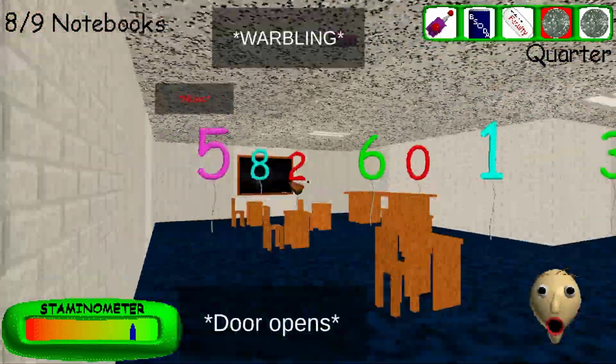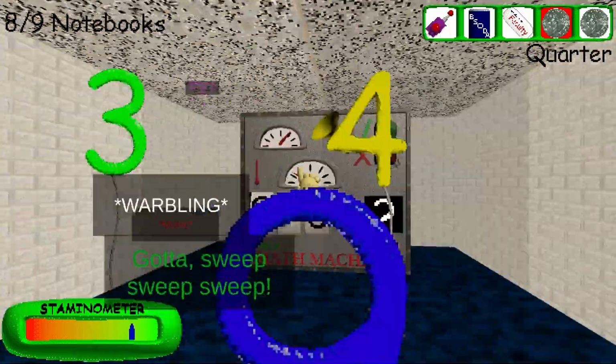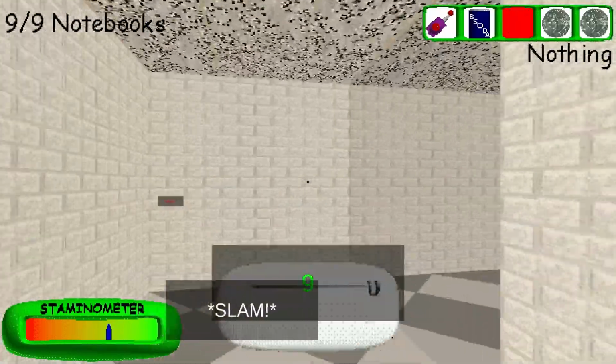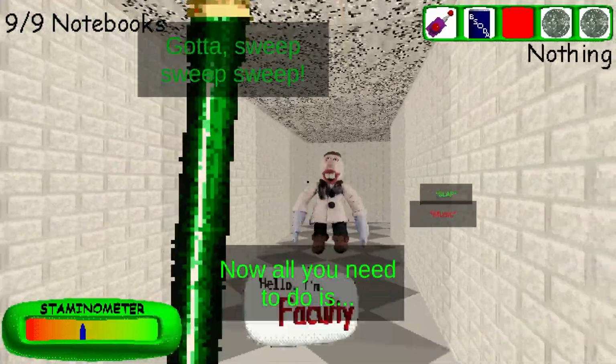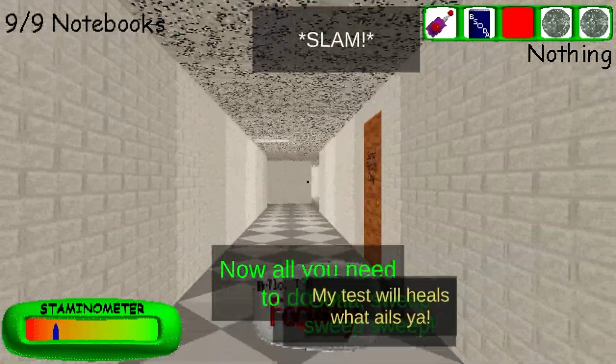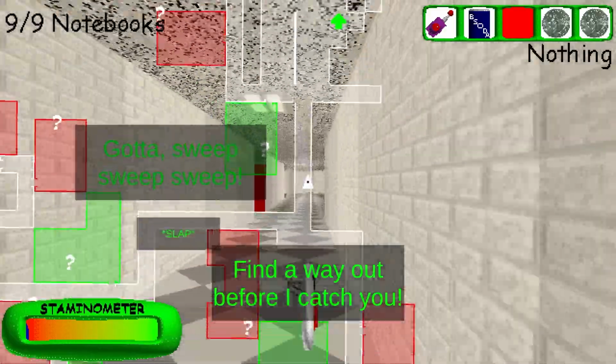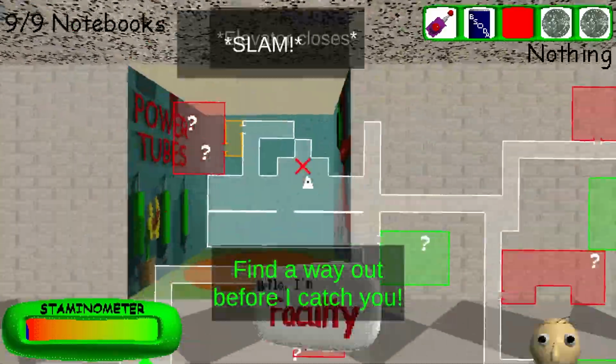Let's play! Sweep, sweep, sweep! Nice. Put an A tag on. That's perfect timing, so it's not to be pressed there. Oh no. Find a way out before I catch you! Find a way out, but he gets me! Right here! Right!